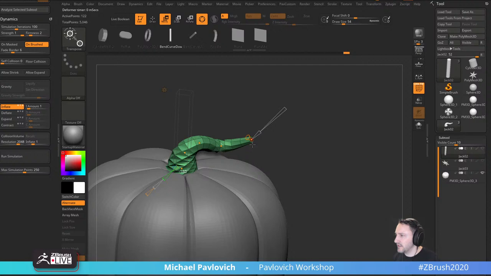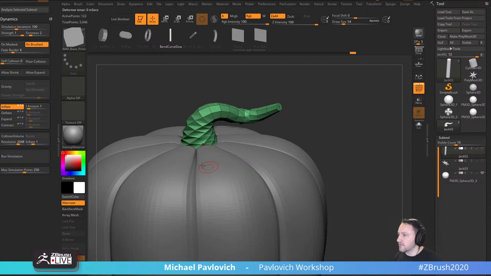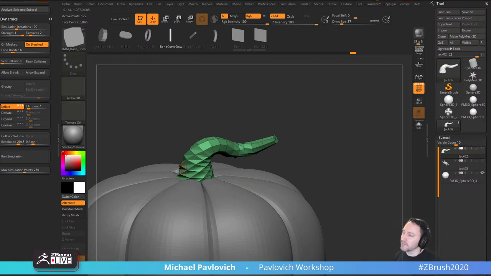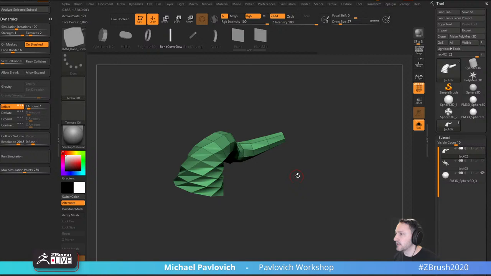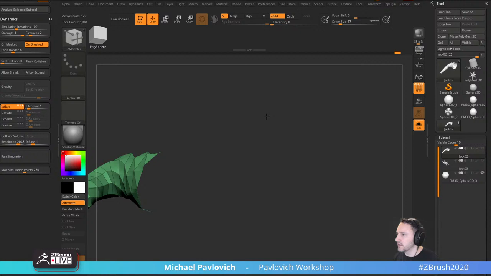So you could use this geometry if you wanted to. You can go through and just add some crease lines along here. You could also maybe use some IMM curves to go ahead and place that geo. I think we'll play it. Let's do this. Let's go through here, grab send piece here, and then delete hidden. And this one down here, we're going to hold down Alt with our ZModeler brush, and then delete hidden.